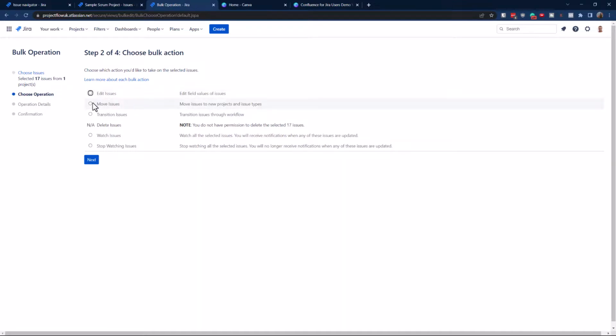So we are not going to move them, because another usage of the bulk operations is, yes, if I would like to, say, close things that have been in a blocked status for a very long time, at once. This is how I'm going to do it. I'm going to create a JQL for a specific project, where status is equal to blocked, and maybe even the last update was more than 5 days ago. If I want to do it, why not?